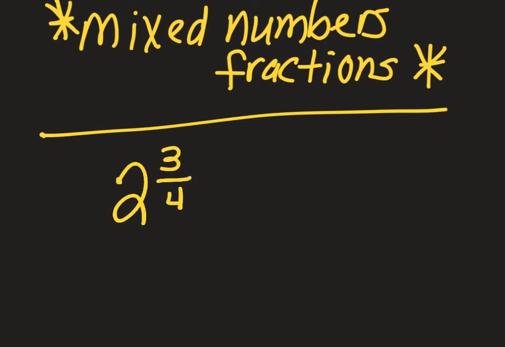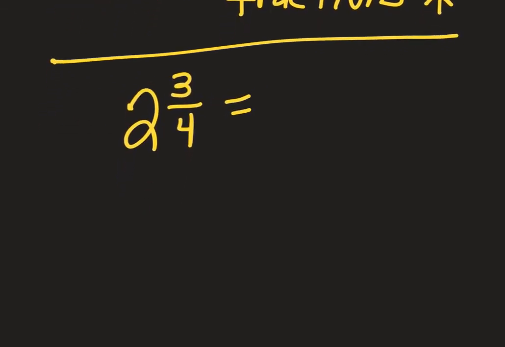2 3/4 equals. When you have a mixed number, sometimes you will be asked to make them an improper fraction. So as we were working with dividing and creating a mixed number, we work with a backward C. Now when you're changing a mixed number to an improper fraction, you're going to use the letter C. So you start at the bottom and you draw the letter C. You start with the 4.